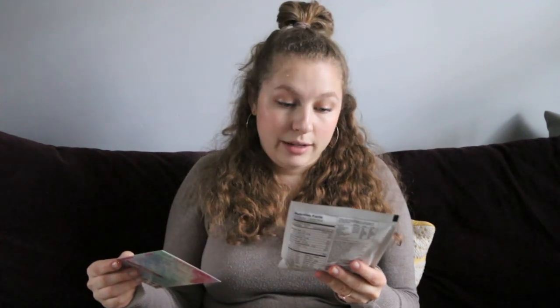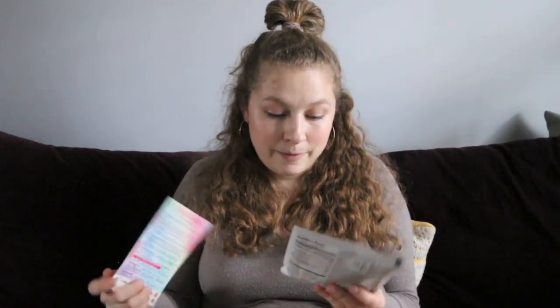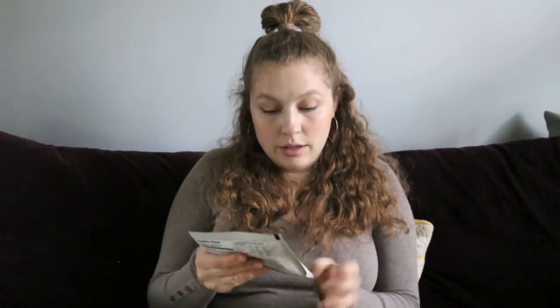And then last thing, besides like a card advertisement, is from Nourish and Bloom. It's a whole food shake, decadent plant-powered meal replacement. So it's supposed to replace a meal. This is 210 calories. That doesn't really sound like a meal replacement to me. I guess it depends on what you add in with it. Dark chocolate truffle or vanilla spice flavored. This is the vanilla spice flavor. So I would probably add this in with like a fruit smoothie or something, because I don't think that 210 calories sounds like a whole meal to me. I don't know. But yeah, excited to try that.